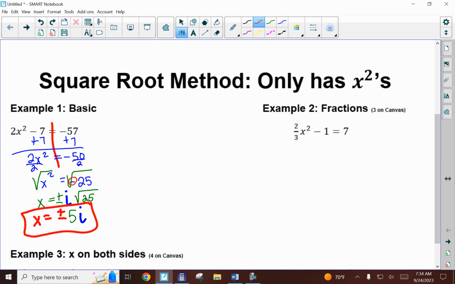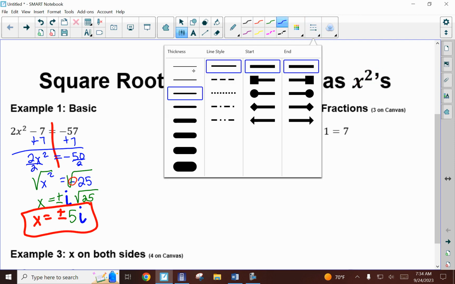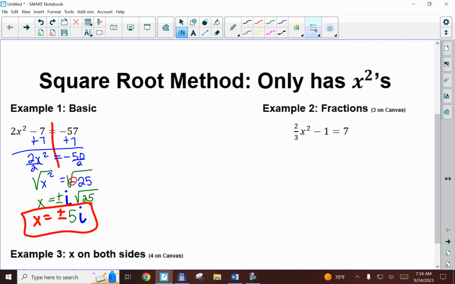So one other thing I want to tell you is we're always going to have 2 answers because it's an x squared. So there's an answer for every single x in the question. Okay. Next question. The next type of question involves fractions. I know a lot of people don't like them, but it's not a big deal because you can just use reciprocals to get rid of them, but you have to use them at the right time.